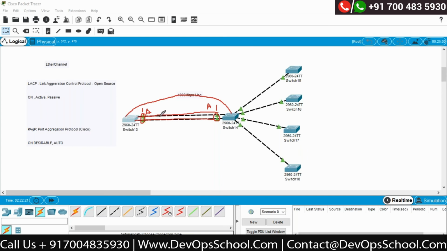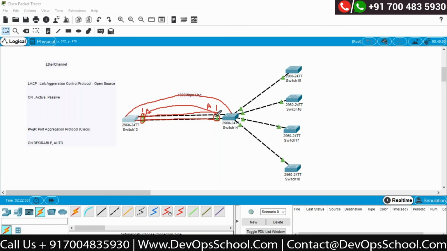In the case of LACP, you should have one side active all the time. If you have one side active all the time, it will initiate an Ether channel connection on the other side, and your bonding, or you can say grouping, of this particular Ethernet adapter would happen, correct? But if you keep both sides passive, it means each is waiting for somebody to do that particular thing for it.